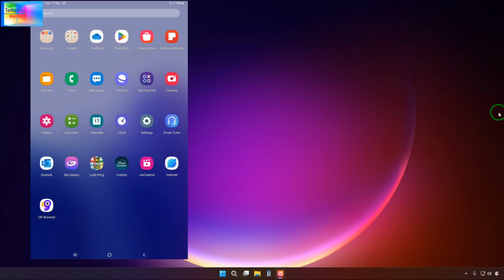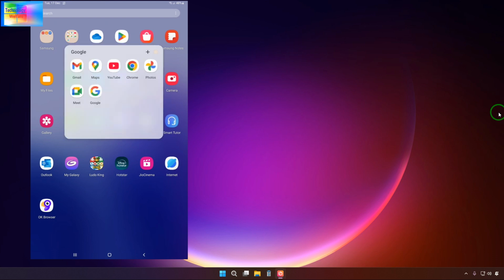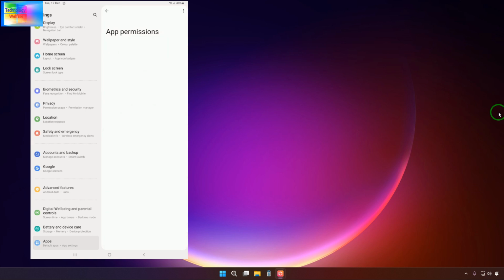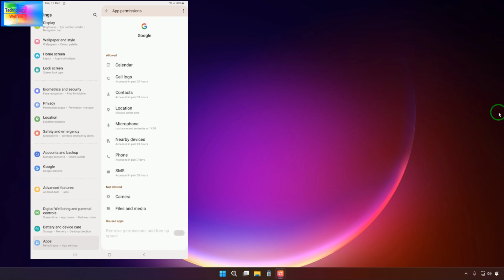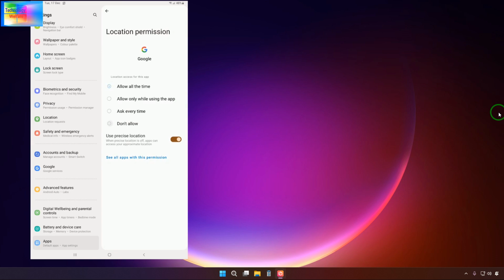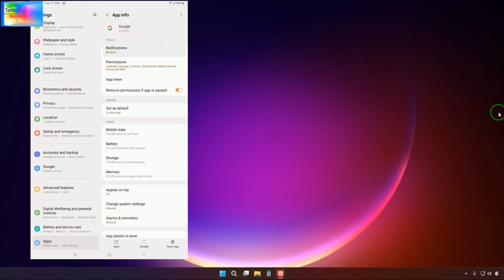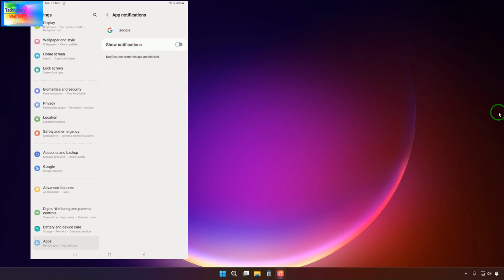Sorry, it has moved here. We will keep it here, and once again hold it and do it smartly. Here we will go into the permissions, navigate to the location, and click don't allow anyway. Yes, we will use the precise location, and go for anyway. So for don't allow, we have to select it once again, I repeat, we have to select this one, and then go back, and once again back, and once again back. The notifications we have to enable and disable.